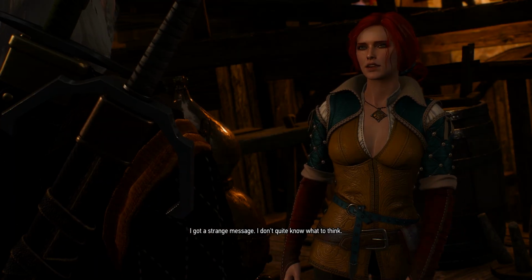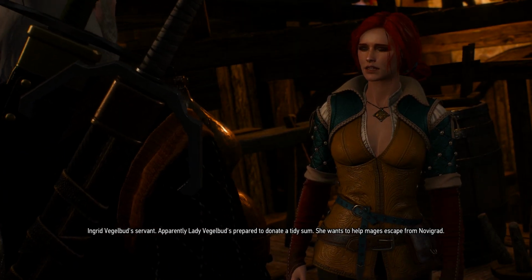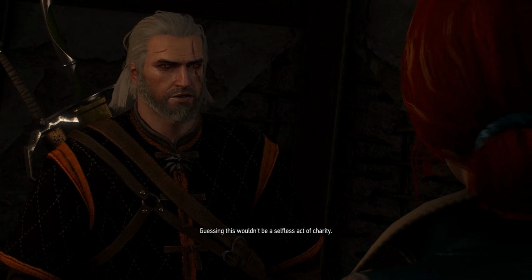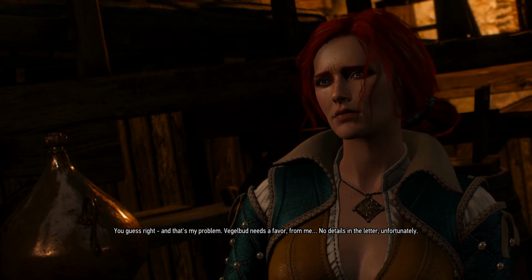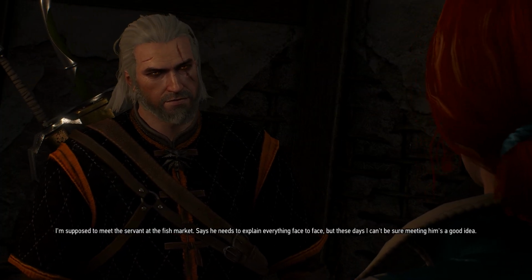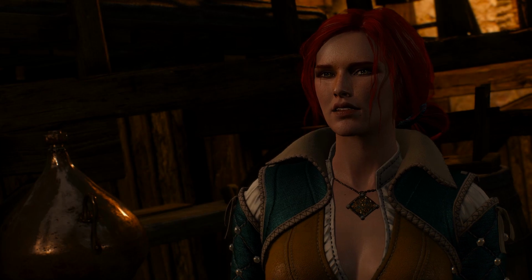I got a strange message. I don't quite know what to think. Who was it from? Ingrid Vegelbud's servant. Apparently, Lady Vegelbud's prepared to donate a tidy sum. She wants to help mages escape from Novigrad. Guessing this wouldn't be a selfless act of charity. You guess right. And that's my problem. Vegelbud needs a favor from me. No details in the letter, unfortunately. I'm supposed to meet the servant at the fish market. Says he needs to explain everything face to face, but these days I can't be sure meeting him's a good idea.